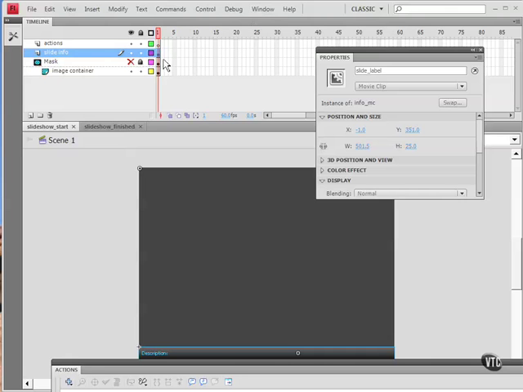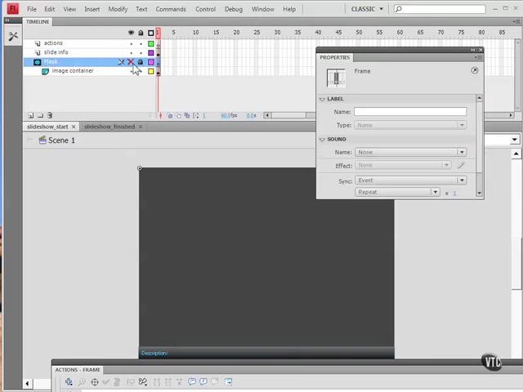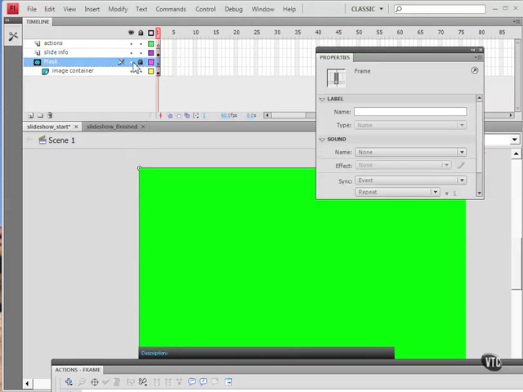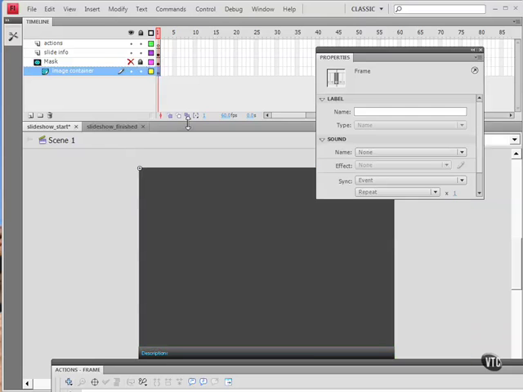Next we have a mask layer that's hidden. If we open that up, also it's locked. If we open that up, notice that it's a mask that hides the layer underneath it, the image container. That's another movie clip that will hold the images that I'll be fading in and out. That will be an empty movie clip where the images will be loaded. Feel free to go ahead and change the graphics that you have here. I've just kept the same graphics from Raphael's original work files.